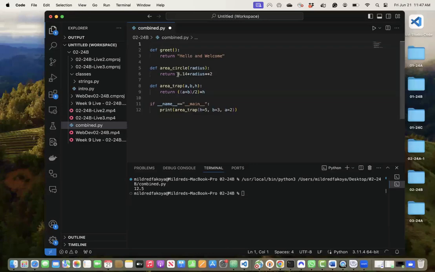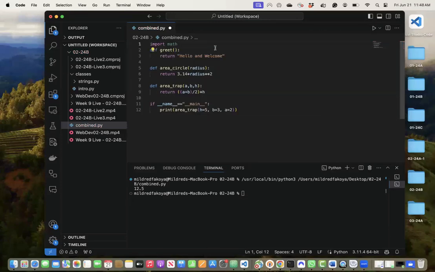Like we specify the value for pi here, but Python has a math module, which is a Python script that contains different mathematical formulas. And we don't need to care about what the value of it is. We don't need to see what the value of pi is. We don't need to know it. We just need to come here and use the import statement and import the module called math. So we import math.